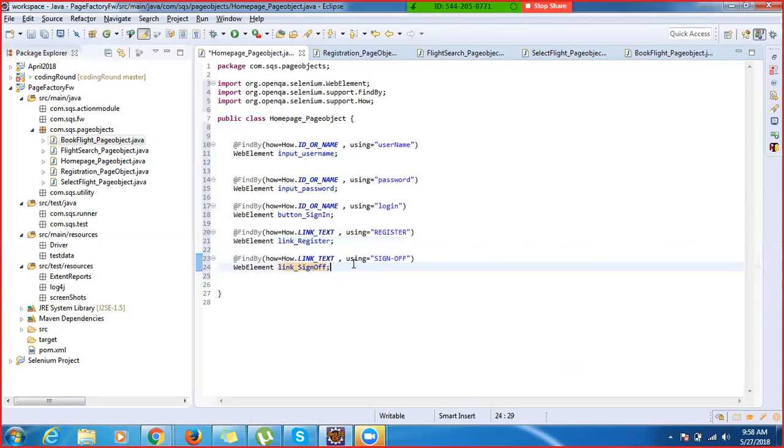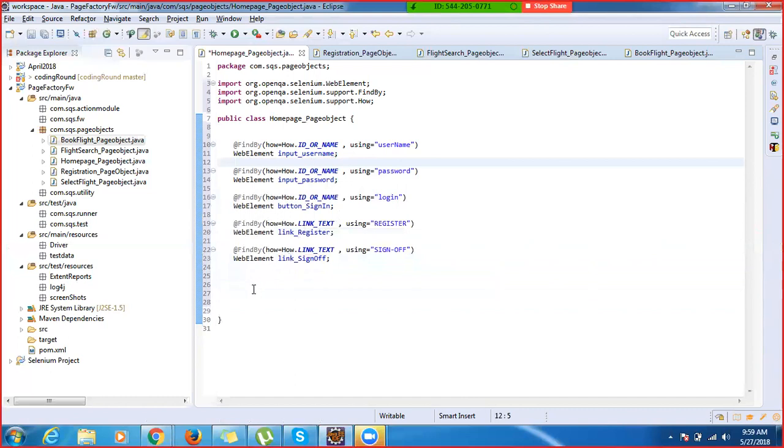Okay, so now we are done with our page objects. The next step would be we need to create some actions of this. Okay, so what all other things we need to do? If it is the input type, all the actions I'll be creating over here for this particular class. So what all are those?